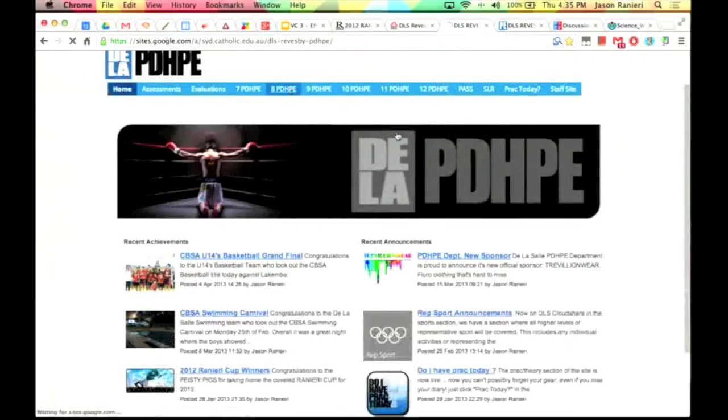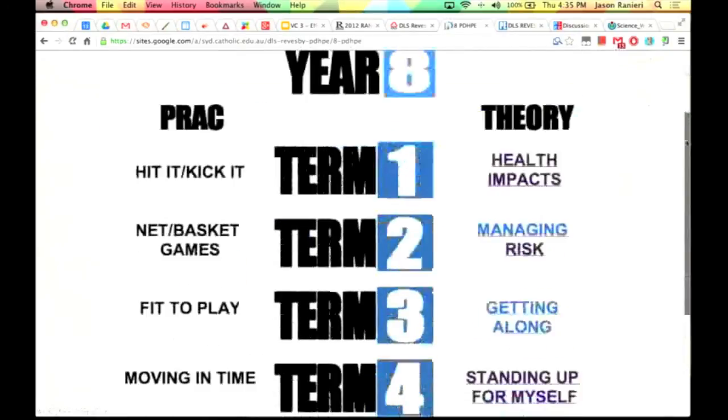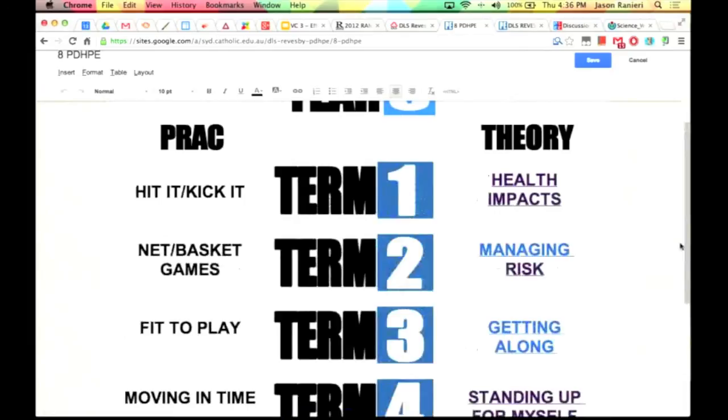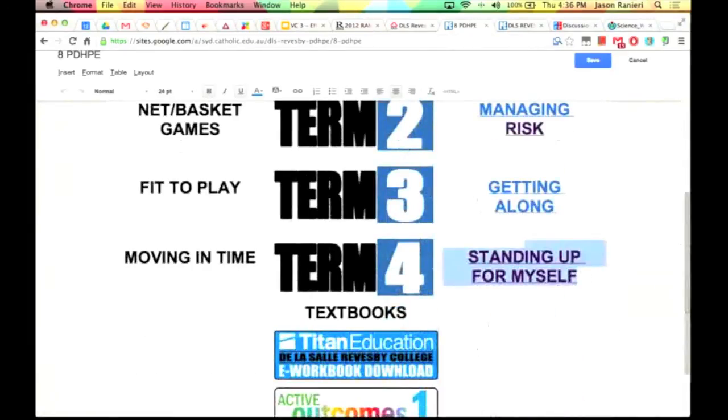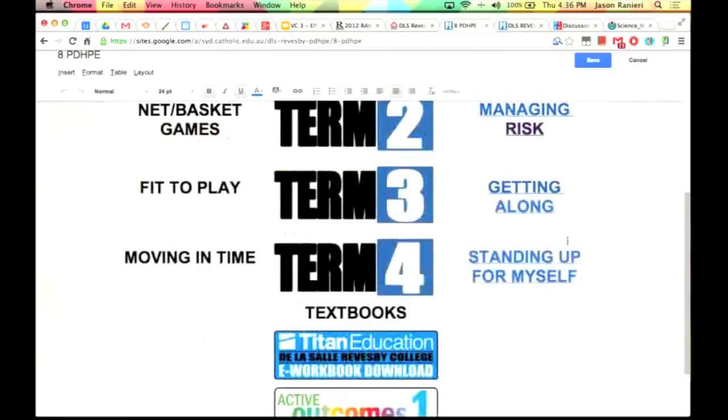For instance, if I've got my Year 8 PE class, and I don't want them to go to Term 4 stuff, say it's Term 1 next year, and I don't want them to be able to access stuff that I've saved from last year, Term 4, I'll just disable that link, and I'll show you how to do that quickly. I'm going to highlight it for those people who don't know, and just disable. Just click on it. You can click it and remove. Or the link's already been removed. And now that's unclickable.